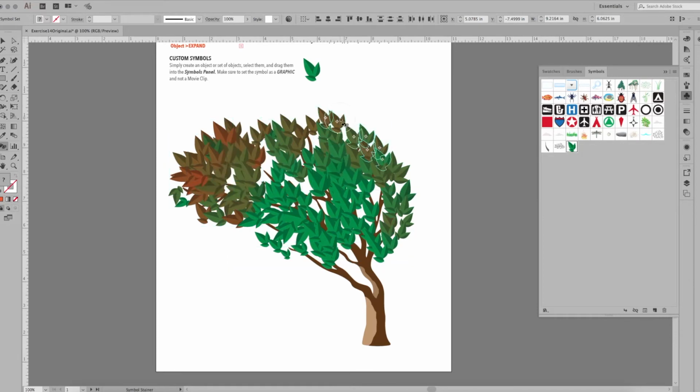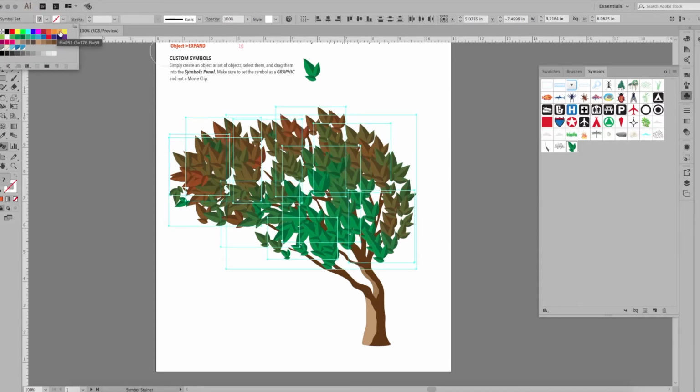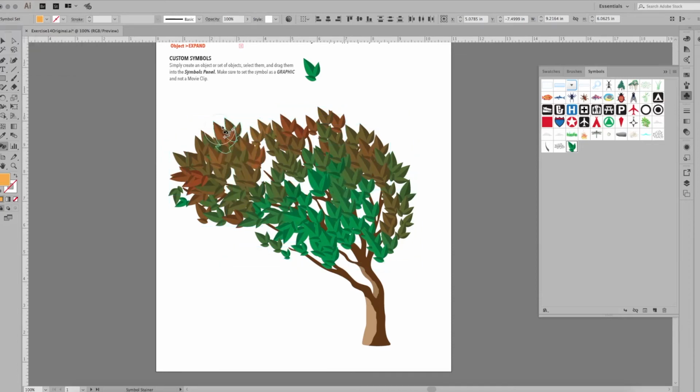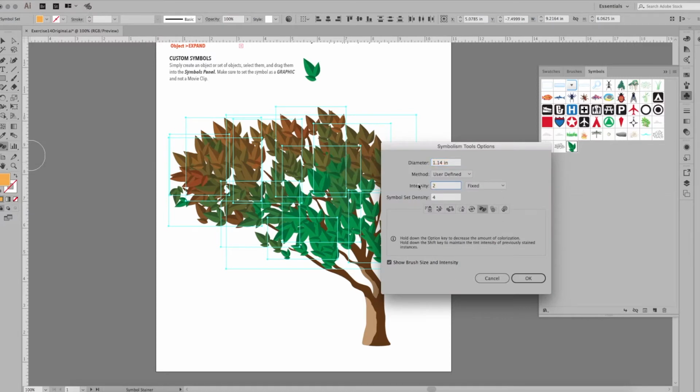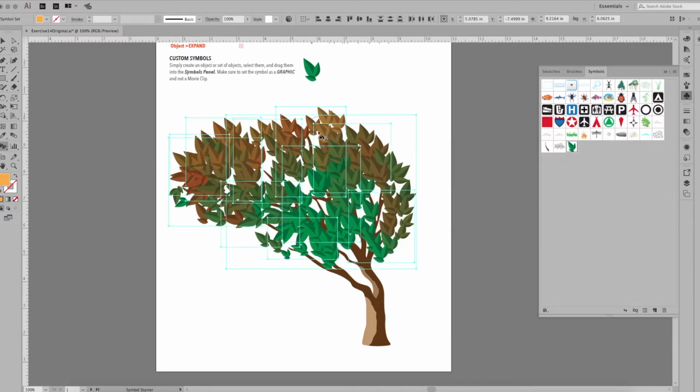I'll start with this orange-red, and the more I click on them, the more saturated they become. Alright, and I'm going to go ahead now and choose an orange color, or a light orange. Start to lighten those up a little bit more. Maybe I'll increase the intensity now. So I'll increase it to 8, and I'll go ahead and start to get those edges to be a little bit lighter. And maybe I'll try a yellow.